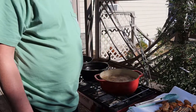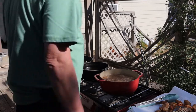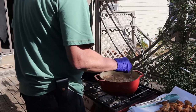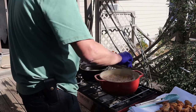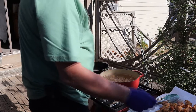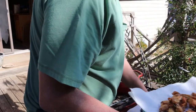Now, to answer your first question, I'm frying these with peanut oil. Pure peanut oil. I used to use it in a turkey fryer to deep fry turkeys. But I like it for a lot of different deep frying applications because it's got a little bit higher smoke temperature than some of the other oils. You still have to pay attention to what you're doing, don't get me wrong, but you don't have quite as much of a chance of it going poof on you. And that's a bad thing when it goes poof.